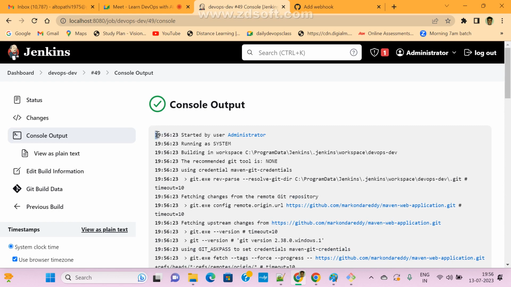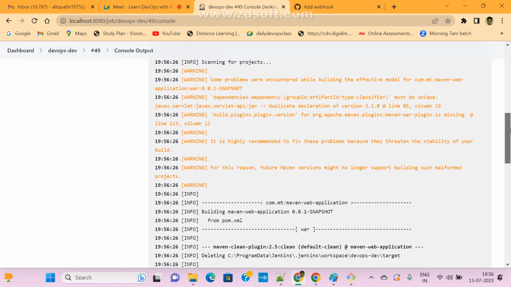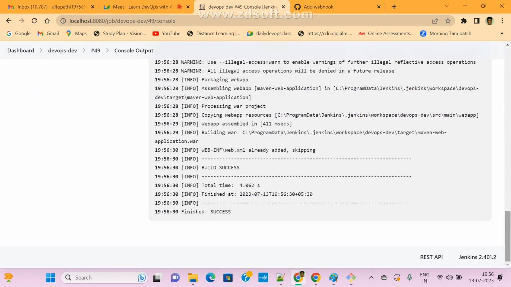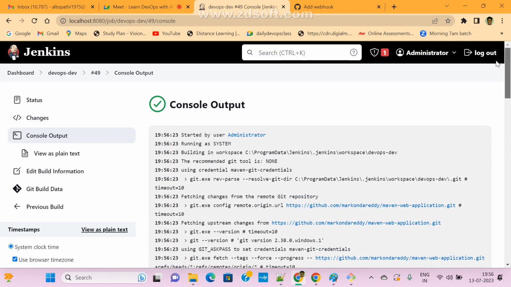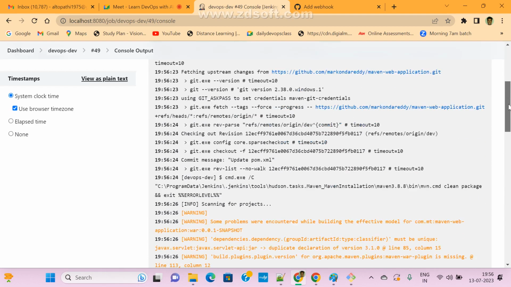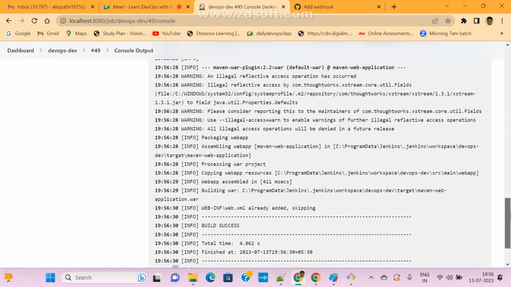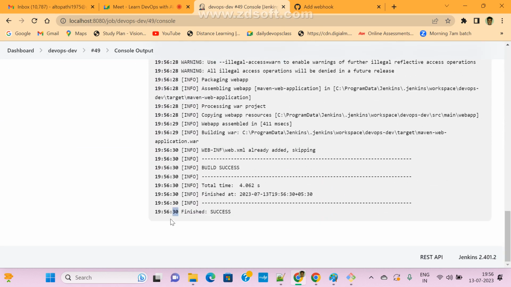Earlier we couldn't see them. It started at 19:56:23, and the build ended at 19:56:30. So how many seconds did it take? Total 7 seconds, correct?